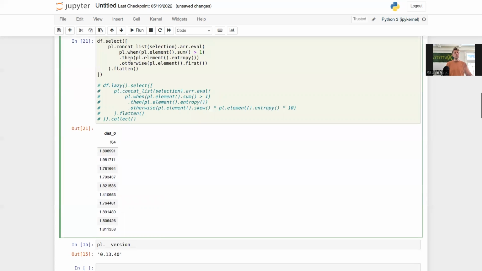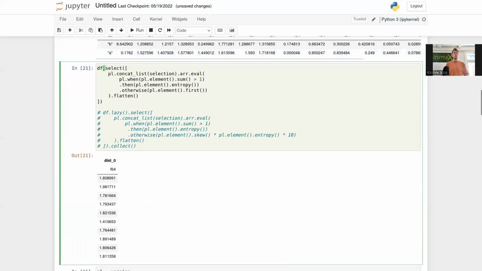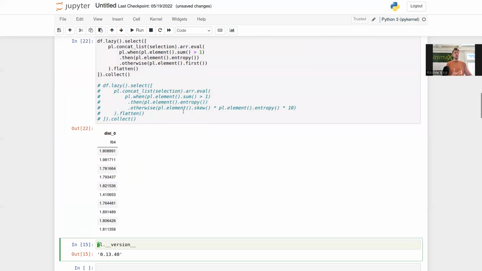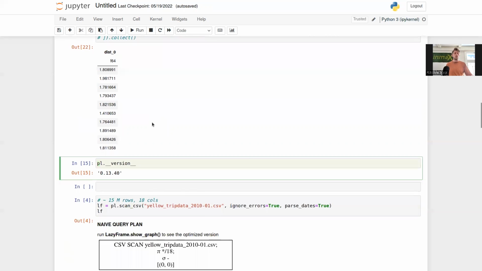Note that we're using the eager API here, but Polars actually has two APIs. The eager API is very similar to the lazy API, only it doesn't do any query optimization. So it's always better to use the lazy API, which you can switch to by just adding a lazy at front and a collect at the end. And we have the lazy API. And the lazy API with the collect is very similar to Spark. You have a computation graph, and we delay execution until you request this execution.